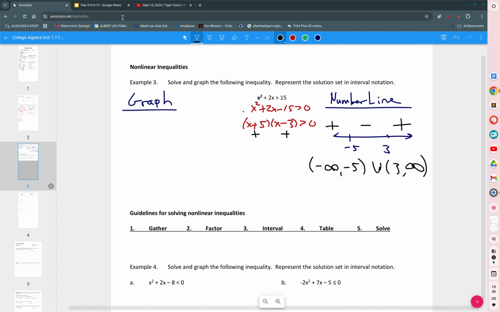You could also make a graph. Now, a lot of people hear graph and they don't like the idea of graphing. Graphing is really, really efficient. I'm still going to plot negative 5 and positive 3. I always use the graph when I can. I think it's quicker and easier. What shape does an x squared make? A U. It starts with a P, rhymes with parabola. Because it's a positive x squared, it goes up. If it was a negative x squared, it would go upside down. So this is a positive x squared, so it goes like this.